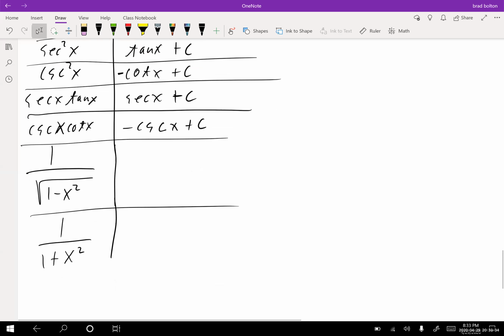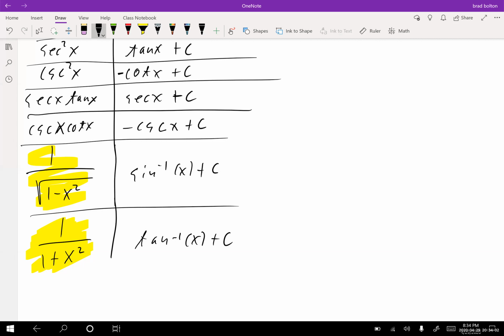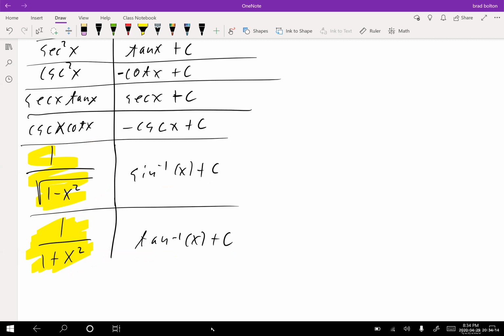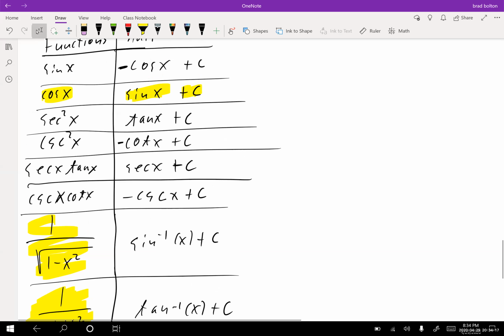Okay. Now these two are the ones we use much less in our work, but they do come up from time to time. These are the inverse trig functions. So think, what would you take the derivative of that would get you this guy? Remember, that was one of the special ones, and this was the other special one that I really made you memorize. There's 6 of them, but these are the 2 that I focused on. So this would be sine inverse of x plus c, and this would be tan inverse of x plus c. Now think about it. If I take the derivative of sine inverse, that's the one you memorized, wouldn't you get this guy over here? And if I took the derivative of tan inverse, wouldn't you get this guy over here? So that's how these are the antiderivatives, okay? So now let's practice a few of these.